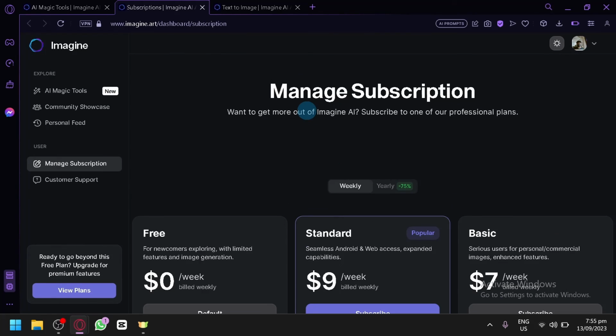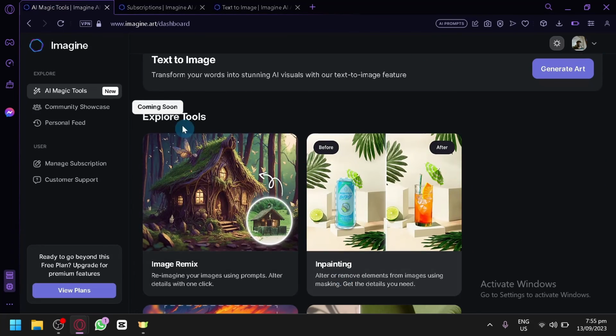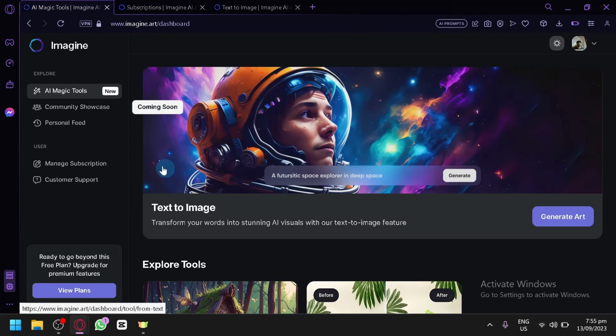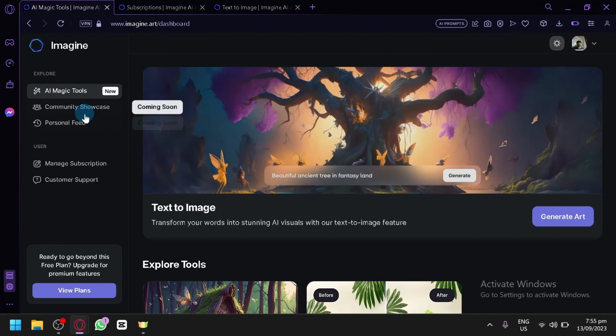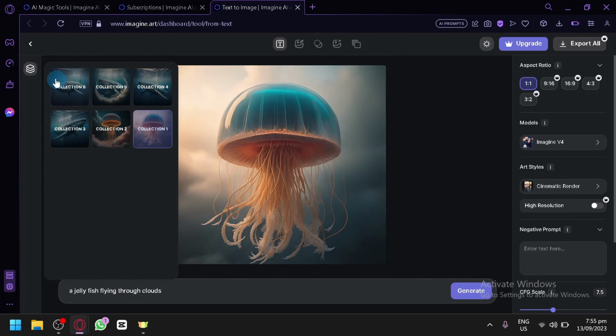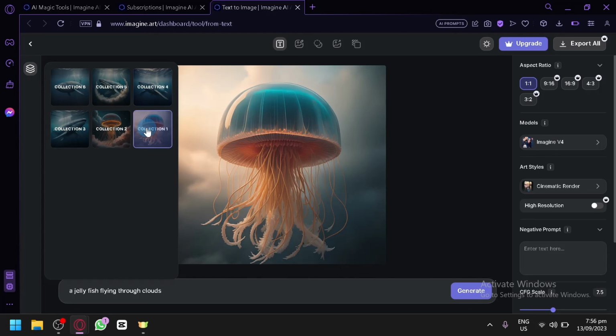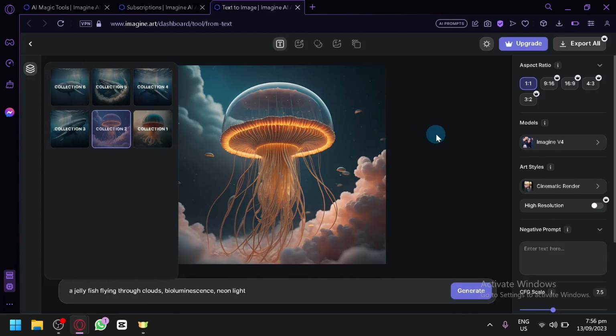And there's a lot of things that you could utilize Imagine for. It has a lot of potential, and depending on how you use it, you will be able to produce amazing outputs. And right now, I can't really see my personal feed. So if you generated your output, as you can see, this is where you will be able to see it on the left side. But if you leave this and you refresh it or something like that, you will lose all of your progress, of course. So if you like an output, simply download it right away.